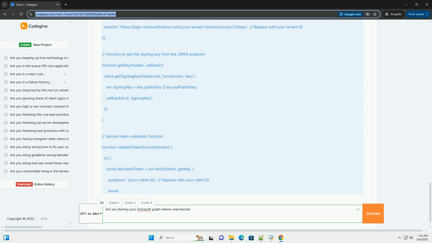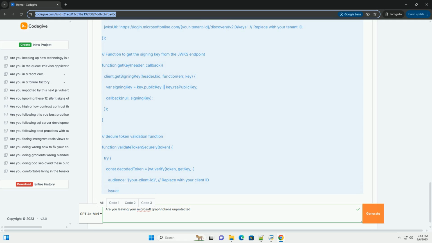Explanation. JWKS-RSA library: this library is used to retrieve the public keys from the JWKS, JSON Web Key Set, endpoint exposed by Microsoft Entra ID. These keys are used to verify the token's signature. The getKey function fetches the correct public key based on the key ID, or kid, header in the JWT.